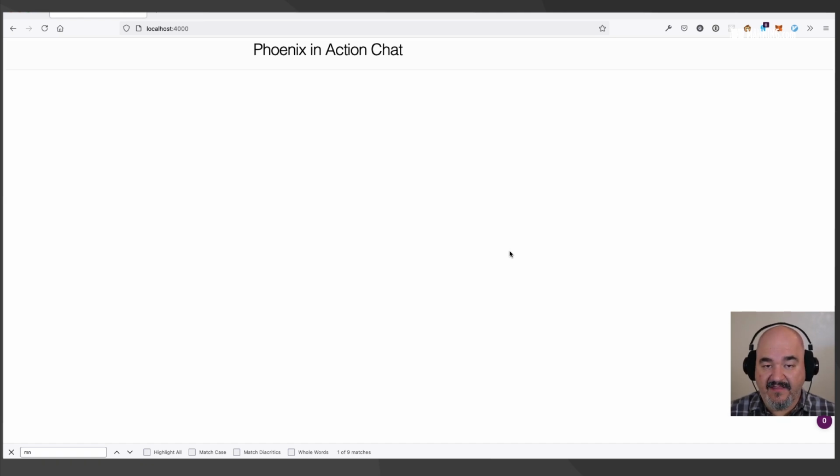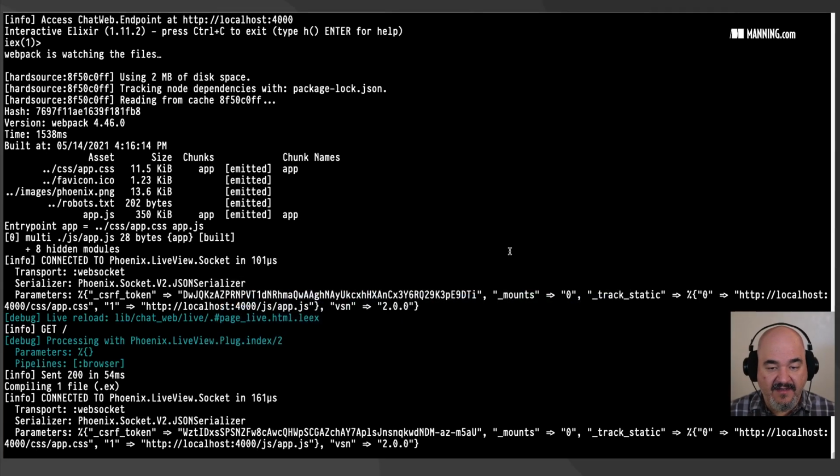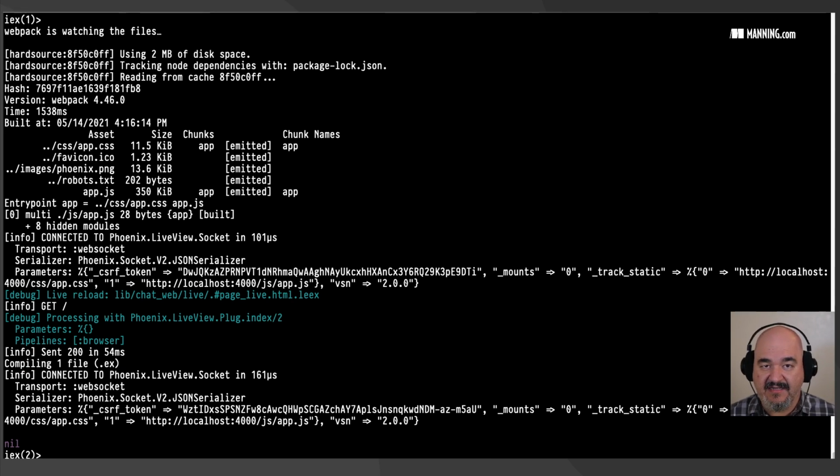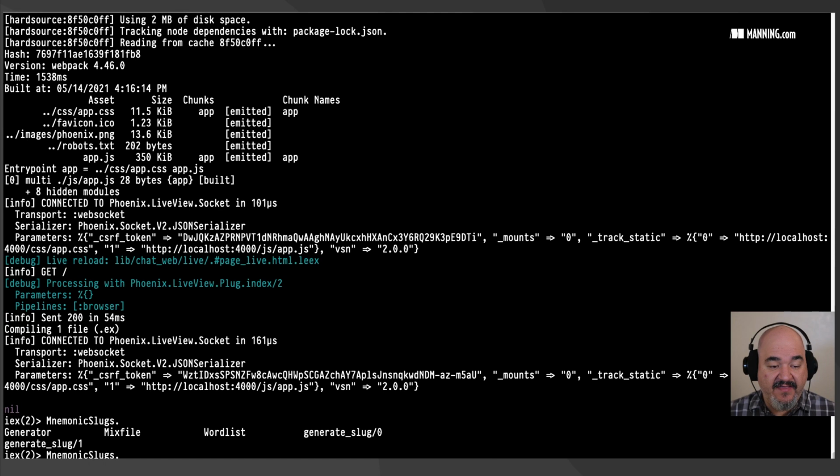Let's add something. The first thing we're going to add is just a little button to allow a user to go to a random URL. So let's try that. If we go back to our session here, you'll notice I started the server with iex -S mix phoenix.server, and that allows us to go into an IEx REPL. If you're familiar with Elixir, or if you're not, IEx is essentially the REPL for Elixir. And even though it's a compiled language, it does some on the fly compiling and then runs the code, which is nice. We can use the things that we've compiled in here. So if we go to Mnemonic and then Slugs, you can even press tab and it has auto completion.